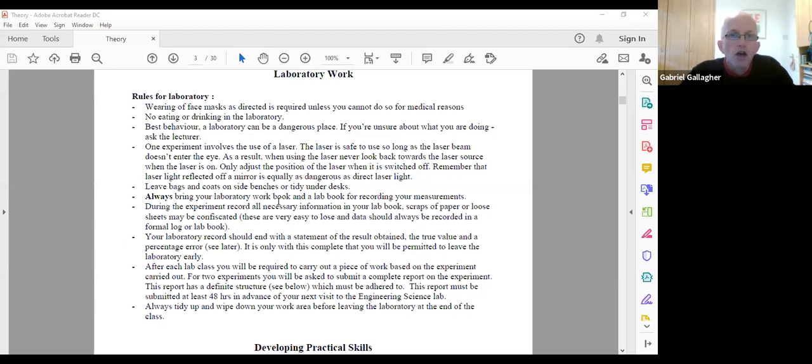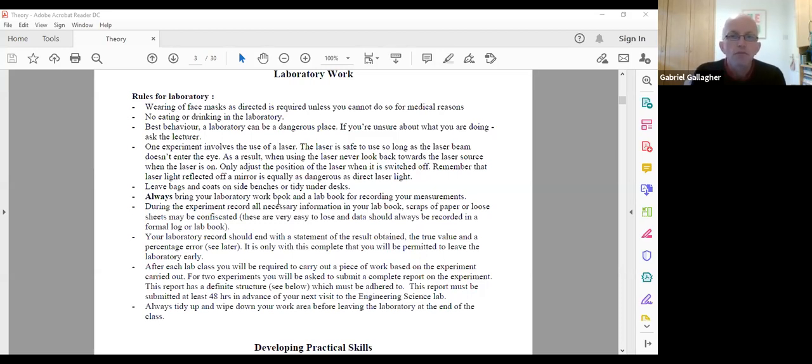When you're coming in, by the way, this booklet that I'm going through here, I've printed off a copy for every student in the class, and you'll be able to collect that when you're at your next lab session. For later labs, always bring that workbook along with you, and also bring something you can write down your measurements in. You're going to be taking measurements in any lab, and you need to record what you're doing.